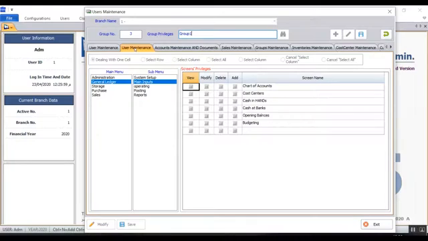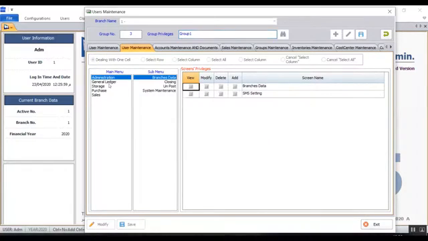The second tab we have is User Maintenance 2, and here we can set up the access to use certain screens in some systems. The type of privileges we have is going to be add, delete, modify, or view. And you can select the privilege by clicking on these squares next to the screen name. And you can select a column of privileges like view for all screens. And you can also cancel a column of privileges for all screens. We can also activate all privileges, which are viewing, modifying, deleting, and adding for a single screen. And we can also cancel all these privileges for a screen.